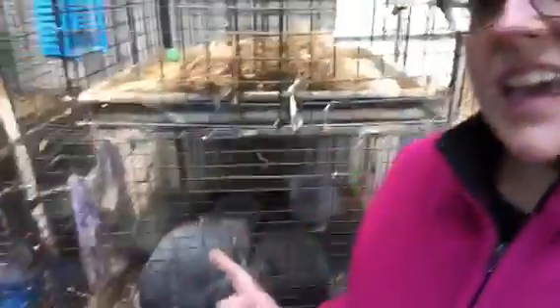I am taking my OGs, as I call them — my original bunnies there in this stacker cage, and then these guys, which are all just pets. They're not my breeders. And I'm going to be taking them outside back down to the chicken coop and the big pen that I have down there, but I am going to be making a different setup.